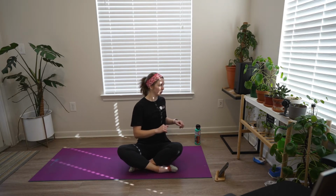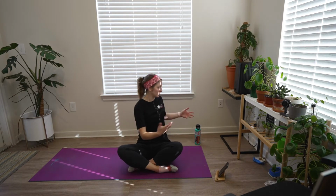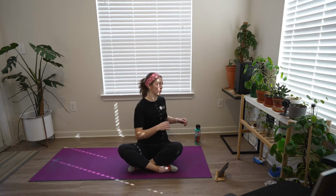When you twist side to side, your nose is going to go with your body. If you're standing, you want to make sure you're not twisting from your ankles, so it's not your whole body twisting. It's really just your core and your back that's getting warmed up, moving around, getting those muscles activated.